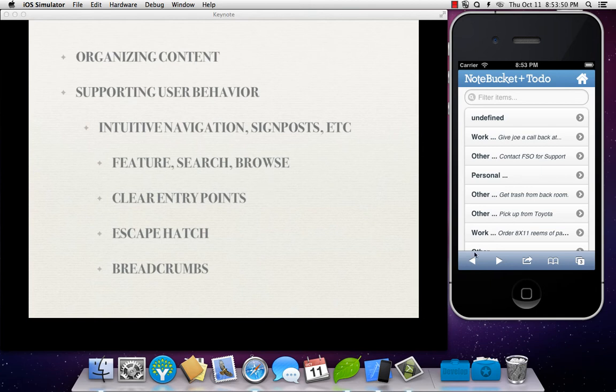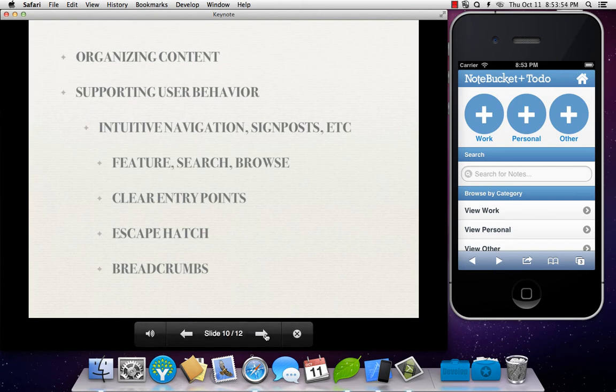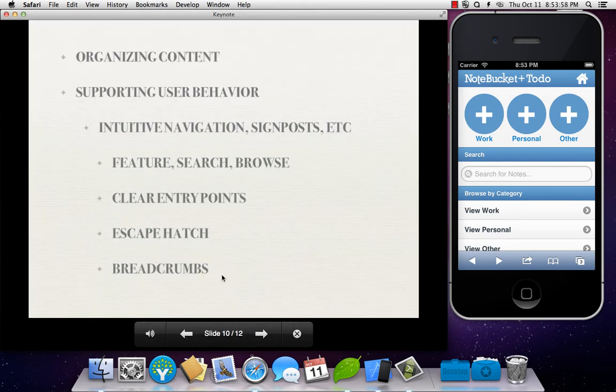Also in my application, and I'm getting ahead of myself here in regards to implementation justification, there are clear entry points. If you notice, again, up in the top, the featured content is very clear, very easy to access, but also providing escape hatches.